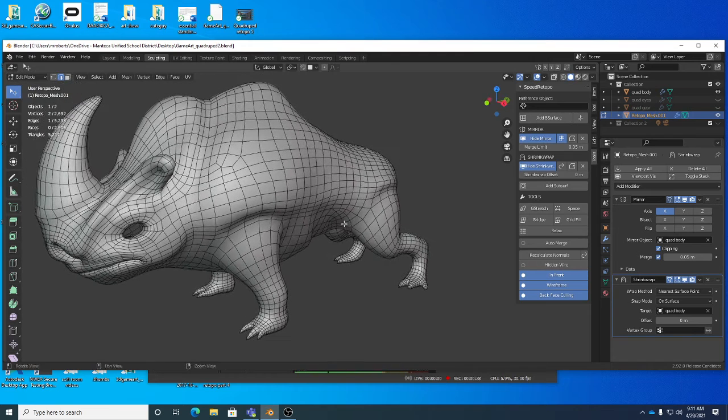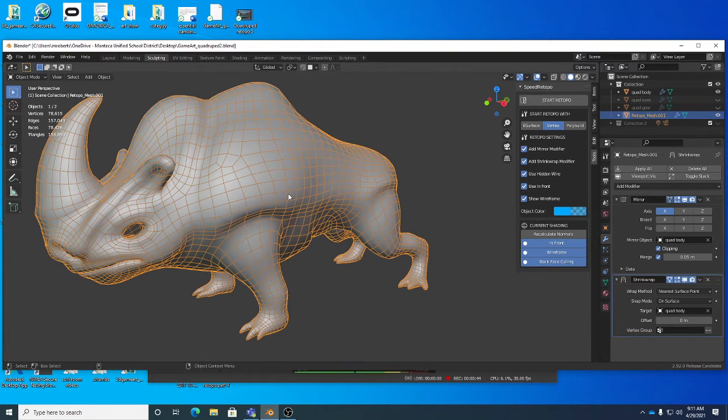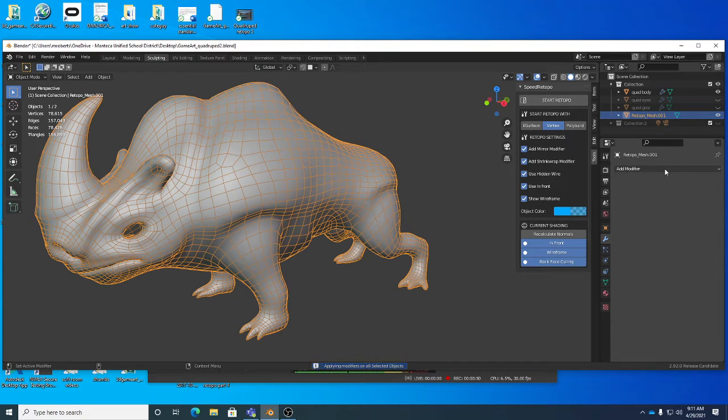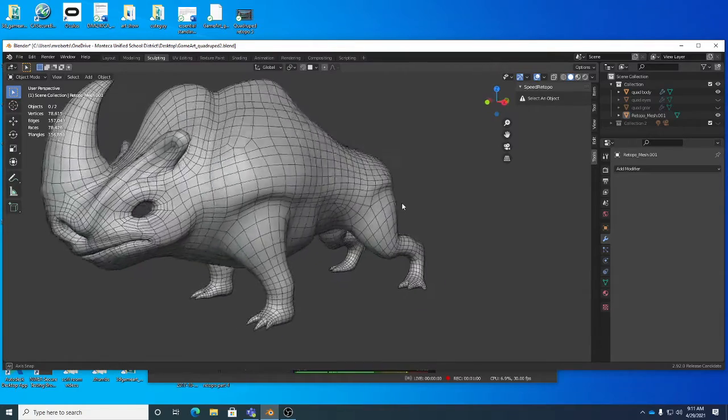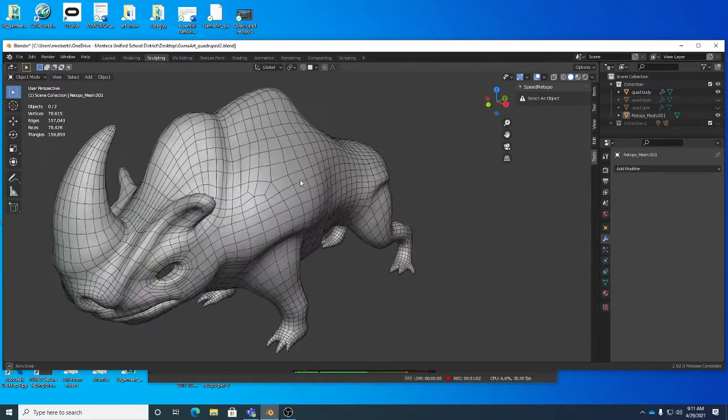But at this point, we still have some modifiers applied to this, right? The shrink wrap and the mirror. So we'll just hit Tab for object mode, and we'll just do apply all, right? Once again, having that little modifier tools is really cool because it gives you that little control up there. And you see how it applied to everything? You can see the shrink wrap was applied, the mirror was applied.